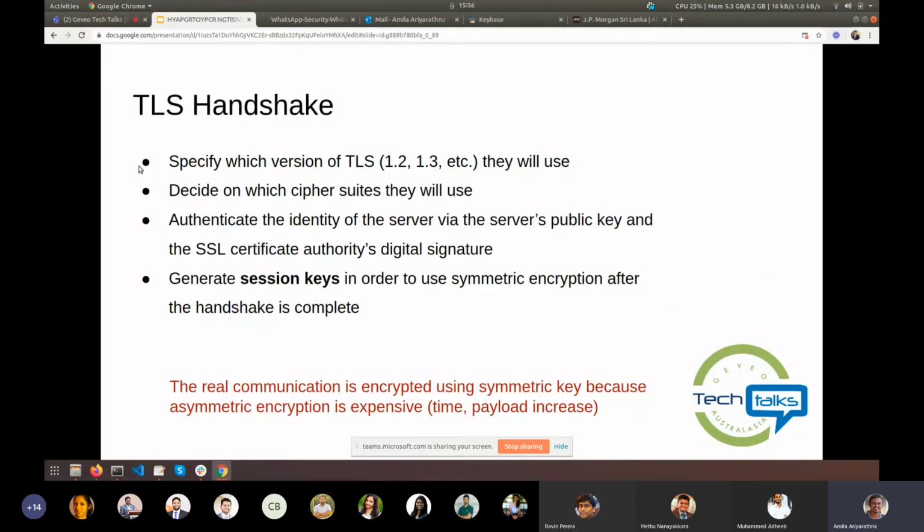The reason is, as I mentioned previously, for real-life payload communications, using asymmetric encryption is expensive, both in terms of time as well as the payload increase.